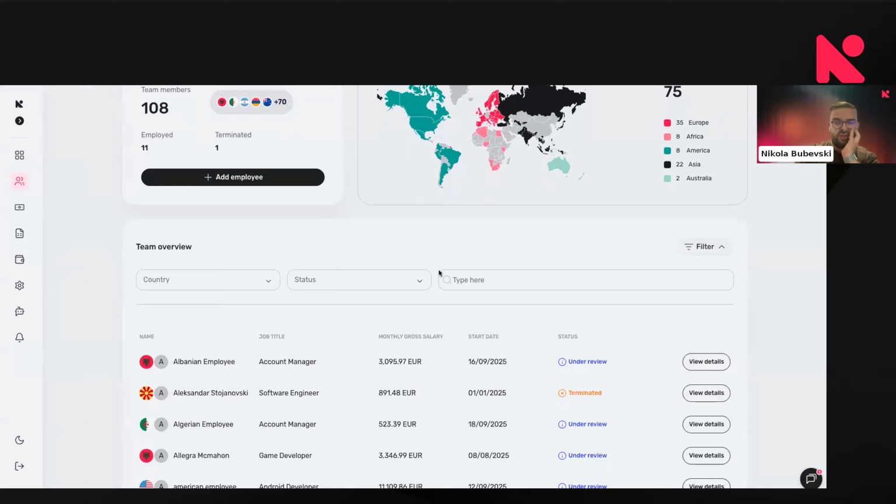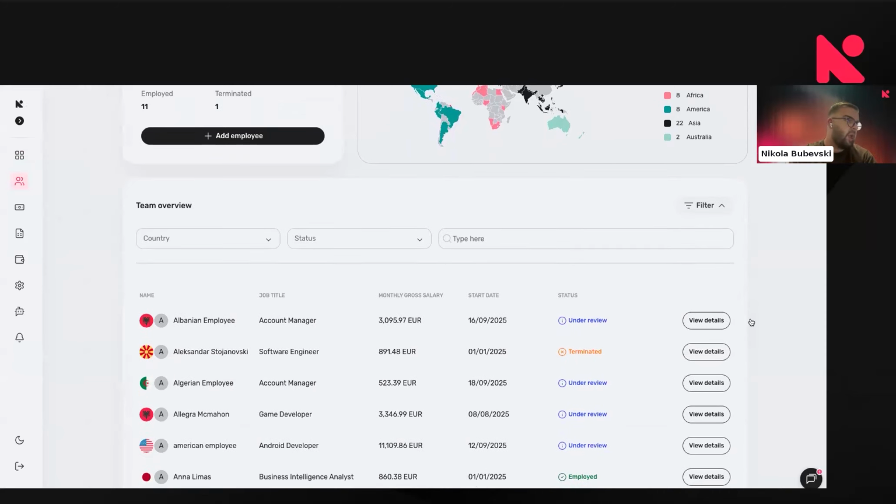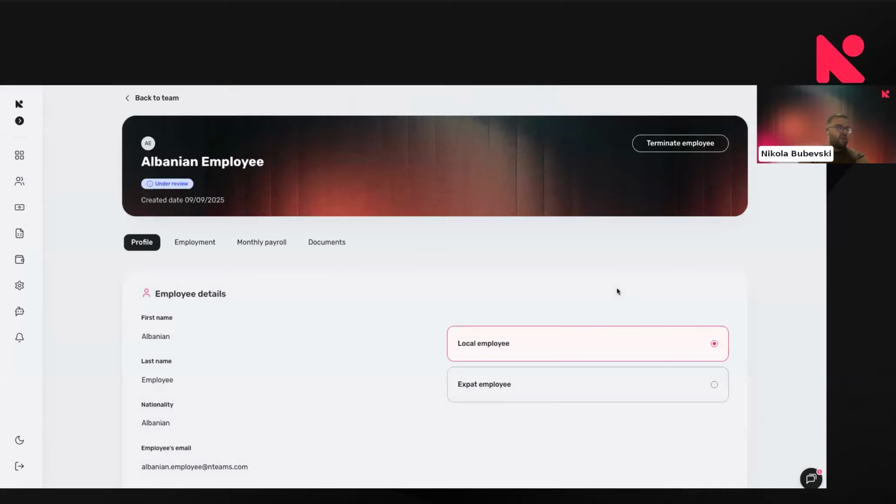Additional filters and add-ons are coming to the dashboard as well. Mainly over here, you will be able to have a quick overview: I have this employee in this country with this job title, having a monthly gross salary of that amount, and I can see the status. For this particular candidate, the status is under review.